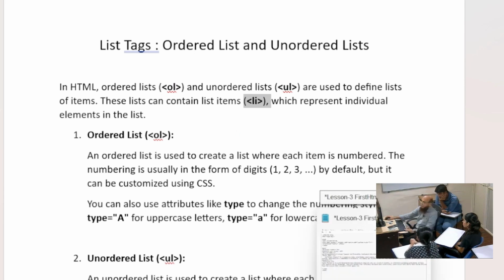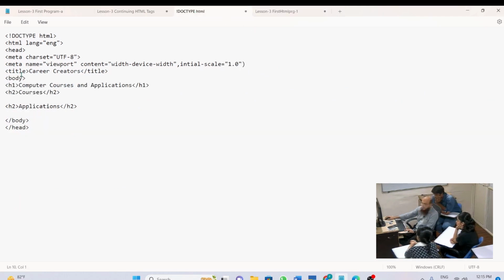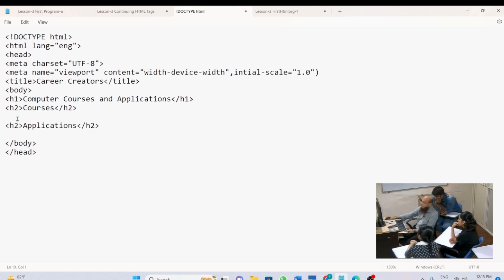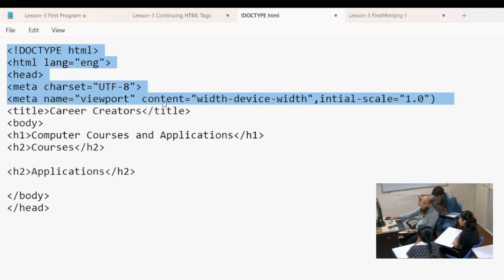Now I have written some basics for you so that we can save time. I have already created a program that can save our time. Now see what we have written in the program. First we have written all these tags. Head tags completed.